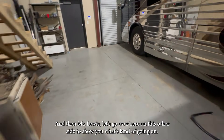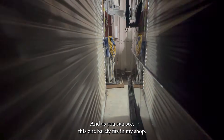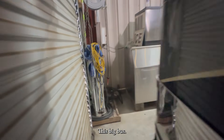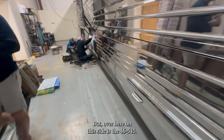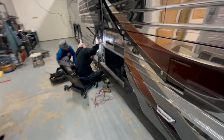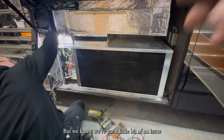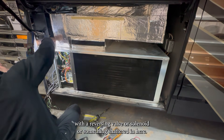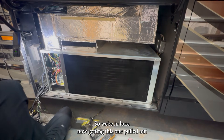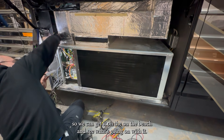Let's go over here on the other side and show you what's going on. As you can see, this one barely fits in my shop — it's a big bus. Over here on this side is the 46515, and this one has been obviously updated. Mr. Lewis has got a little bit of work to get this one undone, but we know we've got a little bit of an issue with the reversing valve or solenoid chattering. So we're in here now getting this one pulled out to get it on the bench and see what's going on with it.